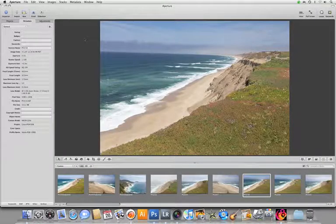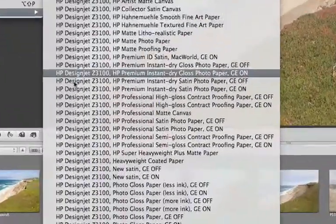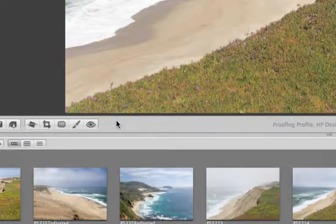If I decide to go into Aperture, I can go in and then edit in Photoshop and have it save back out and keep the same color space and same color profile across the whole workflow. Now, the last area in Aperture is dealing with on-screen proofing. Going to View, and I'm going to go down to my proofing profile, and again, this is where I want to select, just like in Photoshop and Lightroom, my output device. So I'm going to scroll down to the Z3100, and I'm going to select my professional satin photo paper, and that's Gloss Enhancer on, and that's the actual on-screen proof or profile that I want the calibrated display and Aperture to give back to me. So now, when I'm doing any editing, any exposure changes again, what I'm seeing on the screen is going to be what I'm going to get in my final output or print. So now you can do accurate color editing.